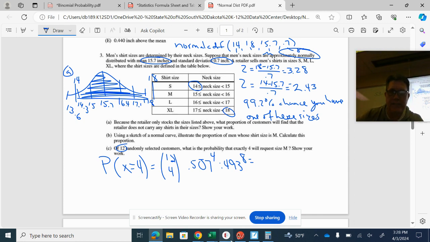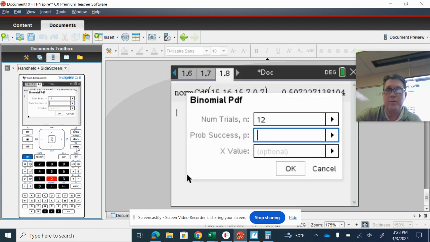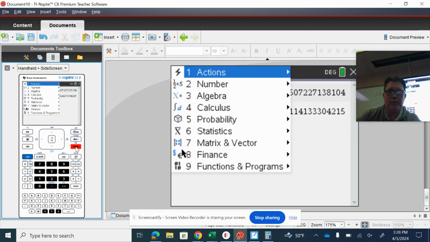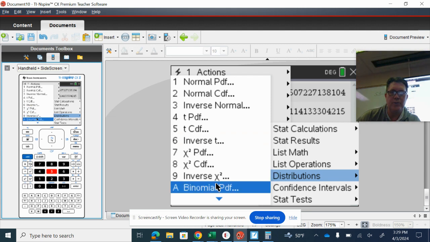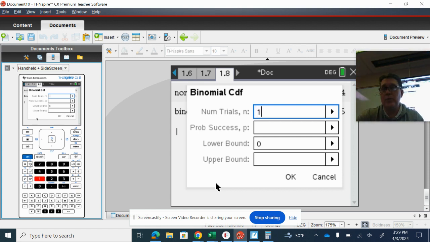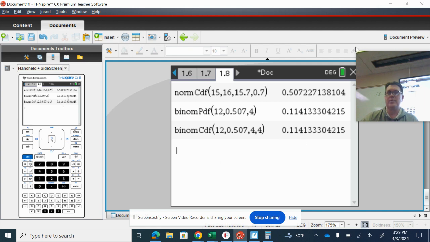Now again, if you're in my face-to-face classes, we do this one just a touch differently, but we're going to go menu 6, 5. It's a binomial PDF, 12 trials. I'm going to do it both ways, 0.507, exactly 4. In my face-to-face classes, I've kind of quit teaching the PDFs. If you're in my online class, I haven't redone some of those videos the way I do it. It doesn't matter. PDFs and CDFs, the answer is 0.114. I'm going to show my online students this one, menu 6, 5, B. We're going to go to the binomial CDF. You can use a binomial CDF or a geometric CDF every time. Here's the way you would use it. This is 12. This is 0.507. My lower bound is 4 and my upper bound is 4. If you put the same number, it's still only going to do exactly 4. Now, that answer is 0.114.